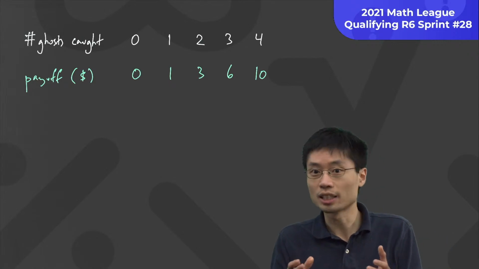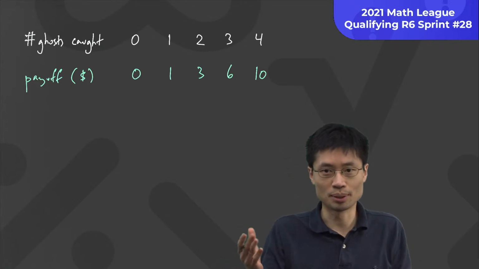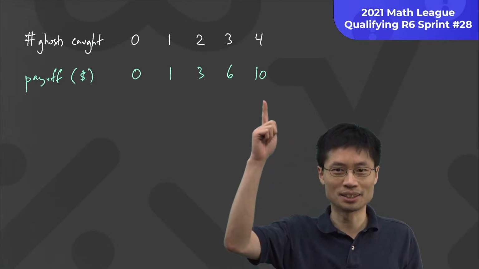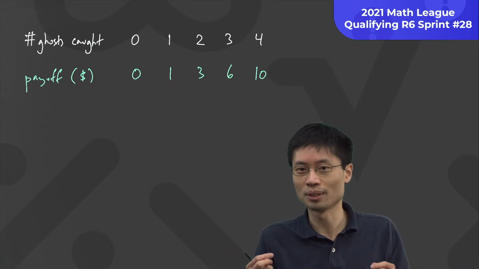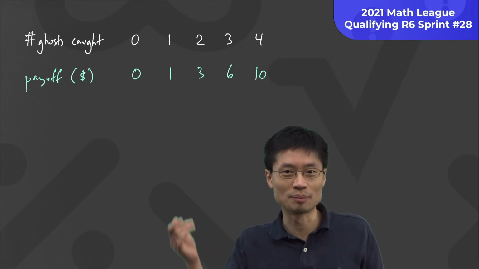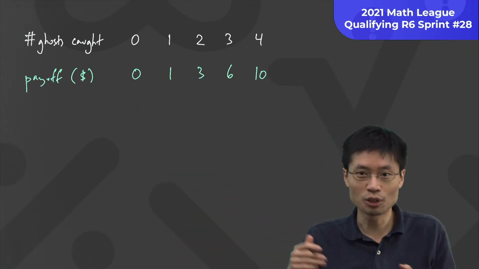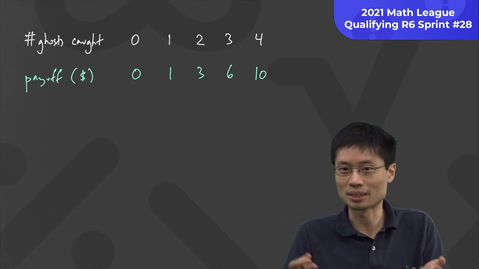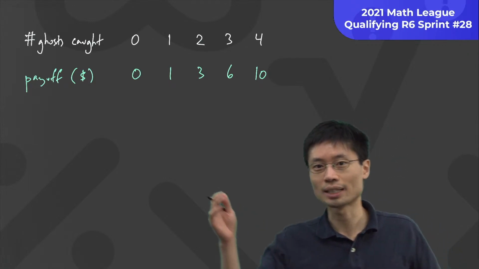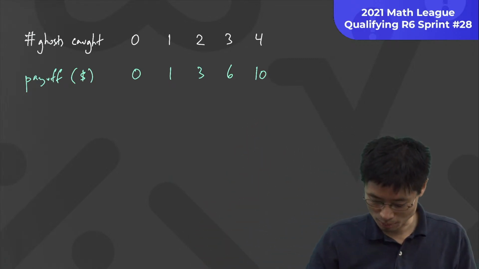Okay, and if I want to find out my expected payoff, I need to know the probability of each one. Expected just means average. So for example, if you were a super awesome ghost buster and always caught 4 ghosts, then obviously your expected value is 10. Or on the other hand, if you were an all or nothing ghost buster, where half the time you catch all 4 and half the time you catch none of them, then you'd expect to be halfway between 0 and 10. And if you have instead this very interesting ghost busting capability where it's a half chance of catching every ghost, then we need to write down the probability that you land at 0, 1, 2, 3, or 4 ghosts. And we've actually seen these numbers before.